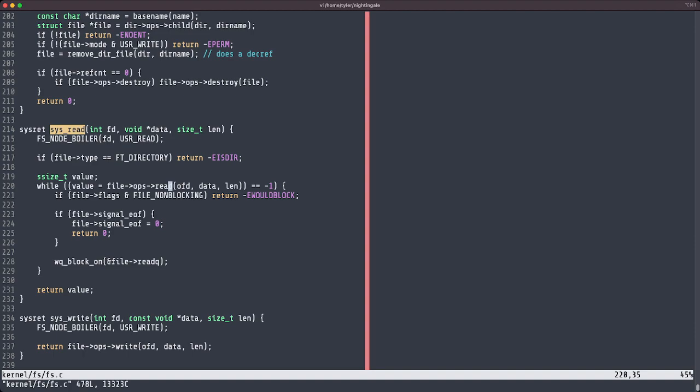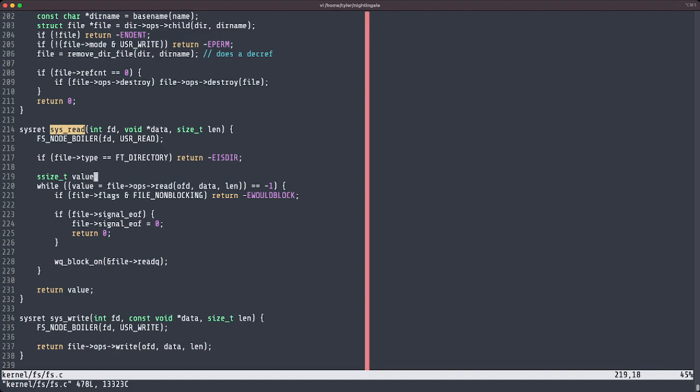And the design decision that I've made is if this read function returns -1, that means that this read function is interested in blocking the process. It wants to wait for something else to happen. So if there's no data available, and it's non-blocking, then return EWOULDBLOCK.